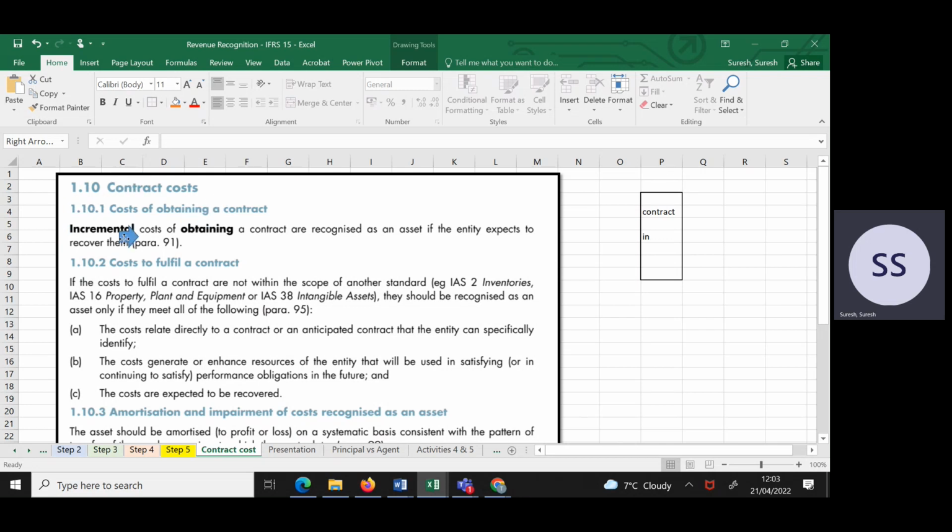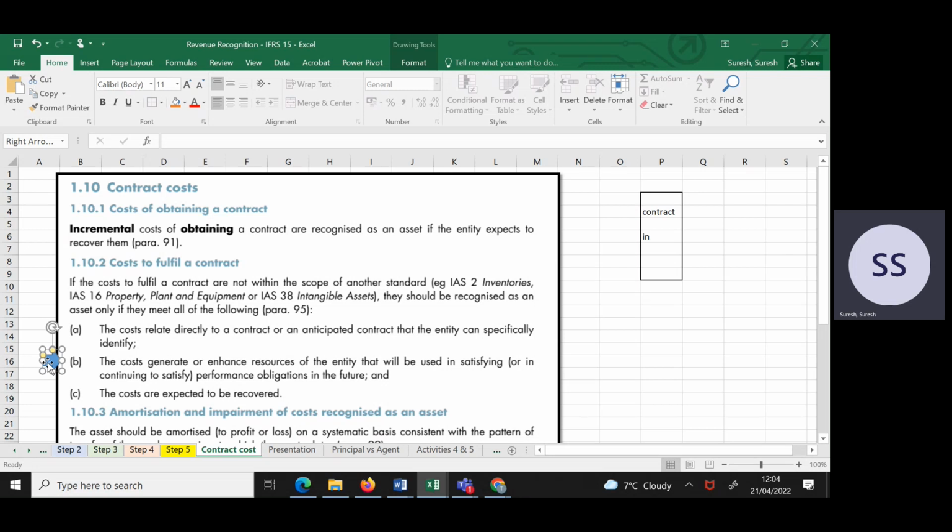Sometimes you may suffer cost in order to get the contract signed, or contract performance obligations-related costs, right? That means that in order to perform your contract, you may have to suffer some extra incidental costs. These incidental costs should be treated as an asset, if the company expects to recover them. The costs that we suffer to fulfill a contract will be treated as an asset, provided these three conditions are satisfied. What happens is this: initially, when we suffer the cost, we would treat them as an asset.